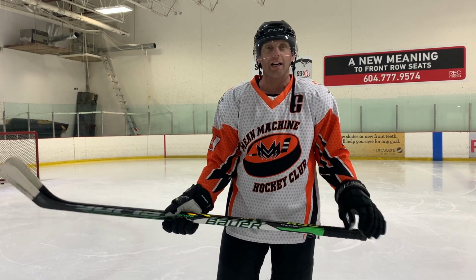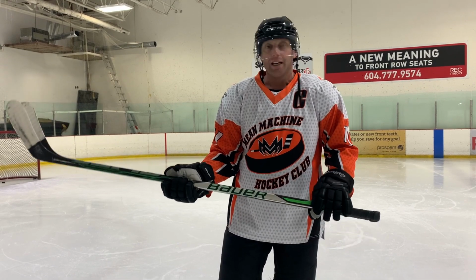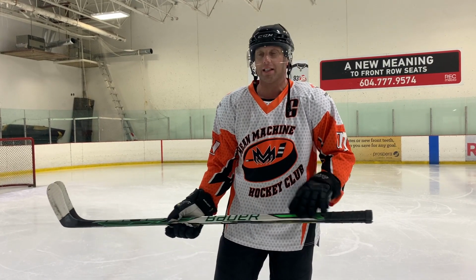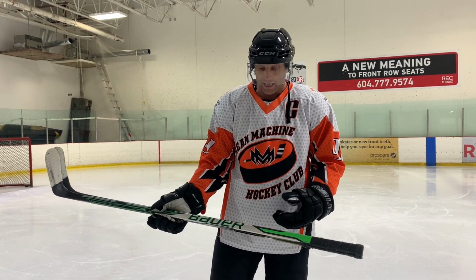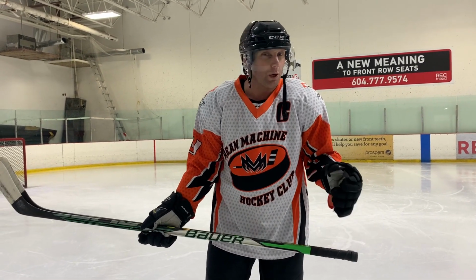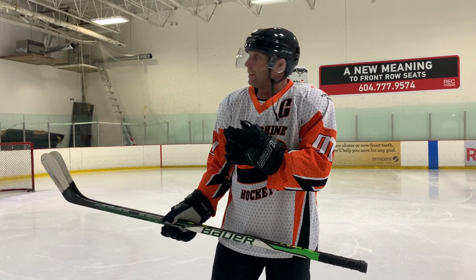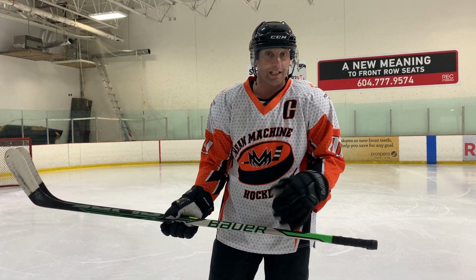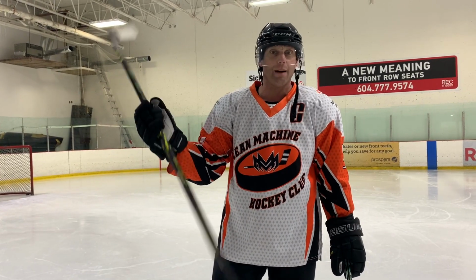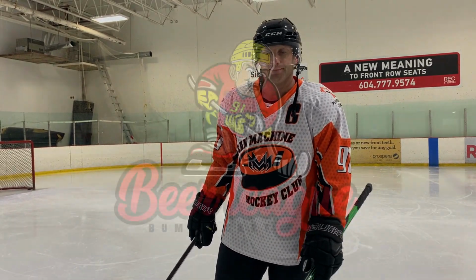But a couple of people have asked what the difference is between a P28 and a P90TM. So I'm going to take a few shots here with each and see if I really can feel a difference, because I've got to be honest, I've been rocking back and forth between my AS4 Pro and my Sling, my Catalyst, and my Hyperlight. Only one of them is the P90TM, and I don't really notice much in the game, but I'm going to take a few shots and see if I notice anything going back and forth. So let's start with the P90TM and the AS4 Pro and see how it goes.